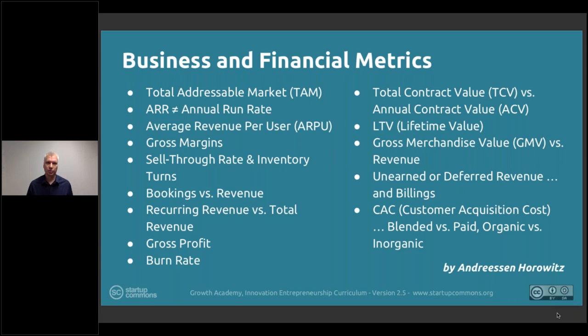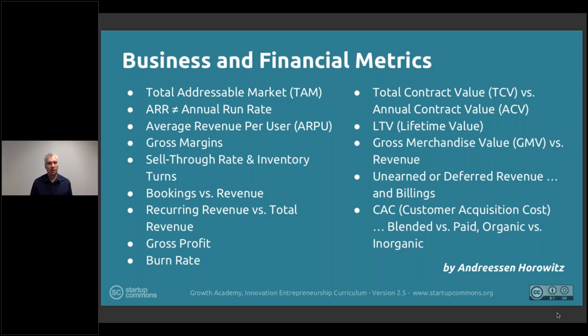And then average revenue per user. This is when you sell the product. Most of the time, if we think through subscription, that is how much you are getting from an individual customer or user. Once you get them as a customer, how long are they going to remain a customer on average before they are no longer a customer? Of course, we would love to have lifetime customers, but that's not the reality. There's usually a beginning and an end, either because someone changed their position in a company and then reduced or stopped their use, or whatever that may be.